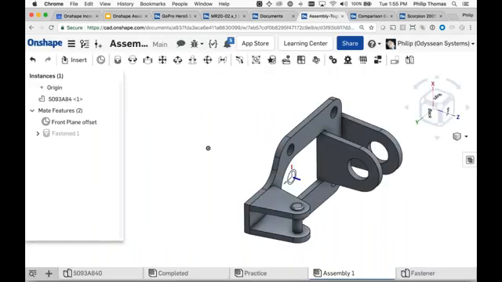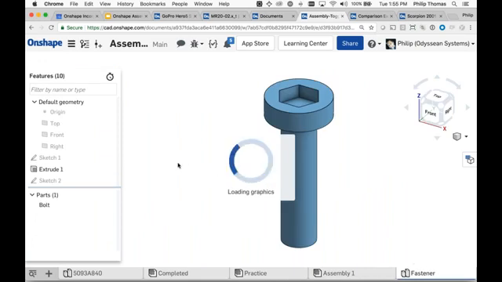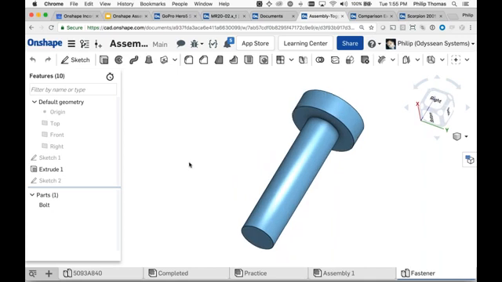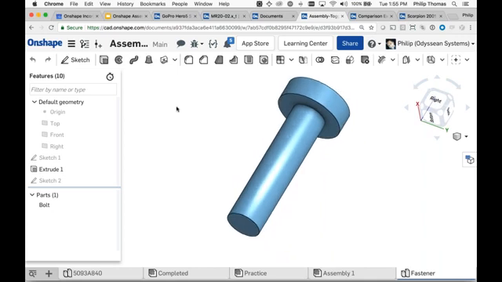If I come to this part studio, there is actually a bolt here. And this bolt can be inserted in one of 3 places. It could be inserted with the head flush to a part. It could be inserted with the head offset by an amount to allow the spacing for a washer. And I need to attach a nut to the other end. And I know that, say you're Disney and you need three turns of thread past the end. I can define all of that with mate connectors here in the part studio.